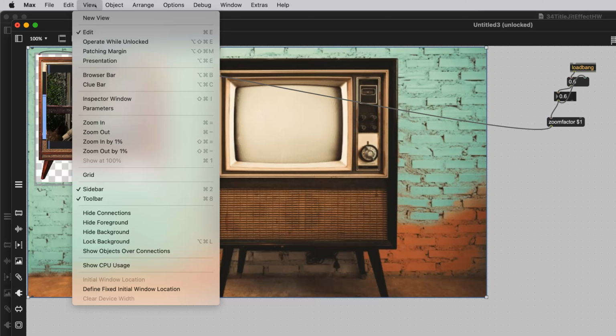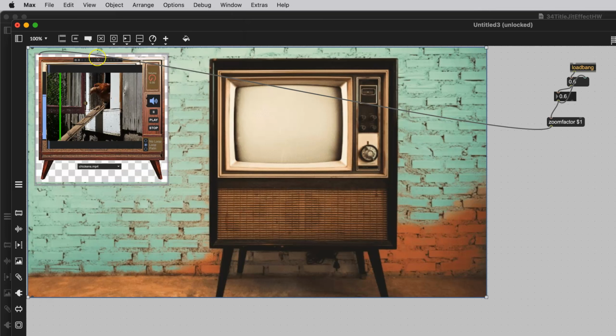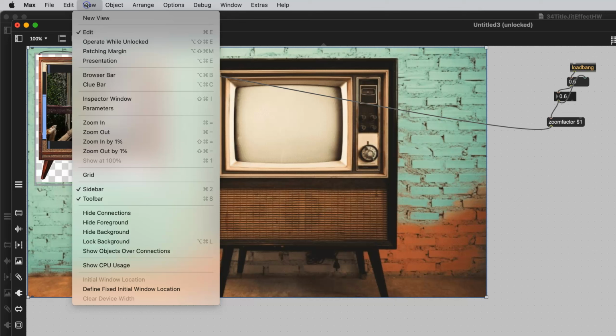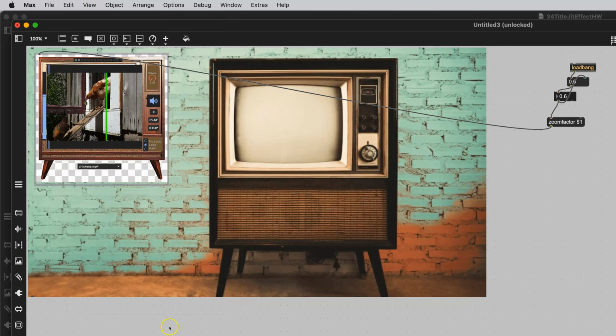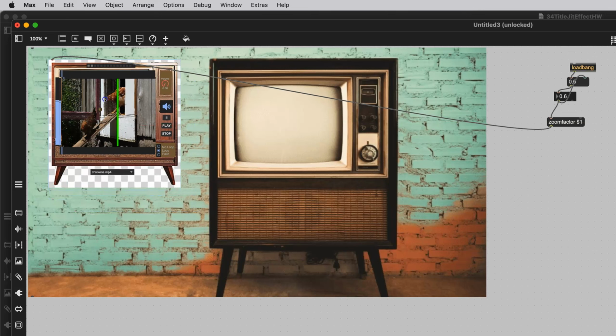So where arrange, include, there it is, include in background. And now we lock the background. The reason I'm doing that is that now I can't, it's just the back of the box. So we have this little guy here, and now we can slide it around wherever we want it.